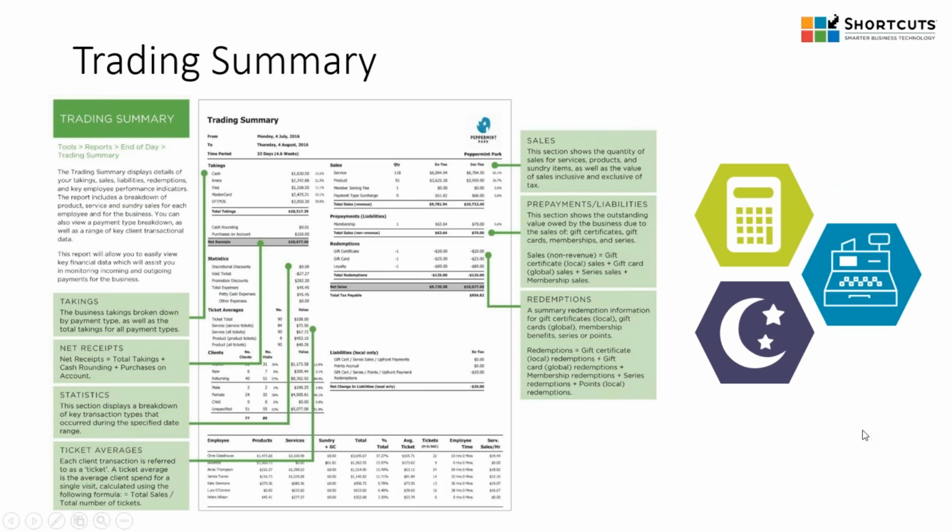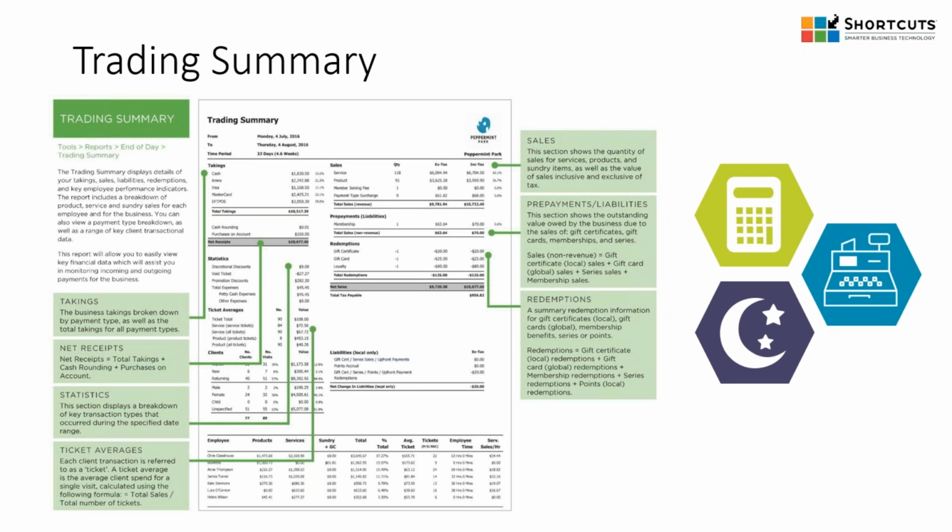All right, so the first one we're going to look at here in the end of day section is our trading summary. So all of you should be going, yep, that's a report I run every day. And if you don't, you should be, okay? Because the trading summary is basically what it says. It is a summary of the day's trade, okay? So from midnight to midnight, this is all of the information that happened on that particular day.